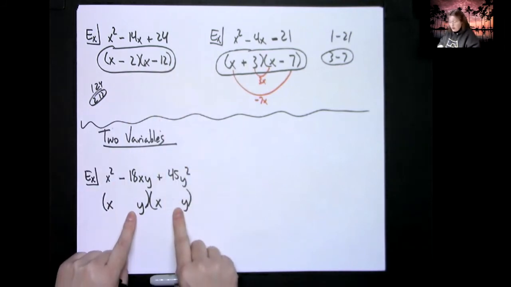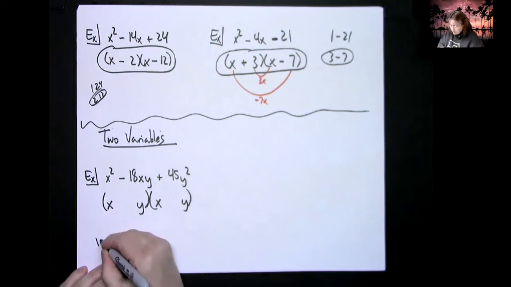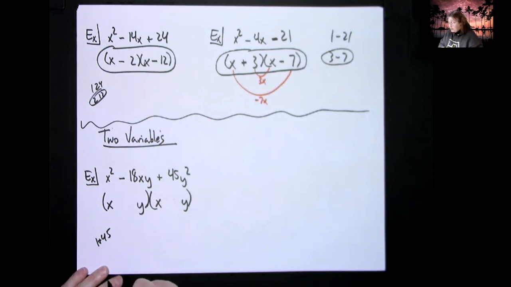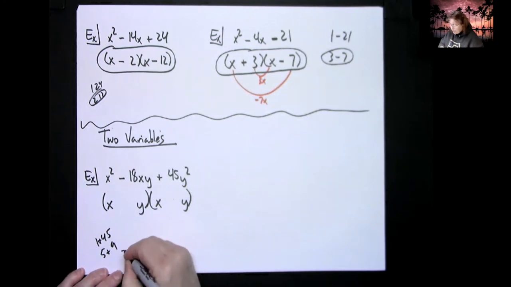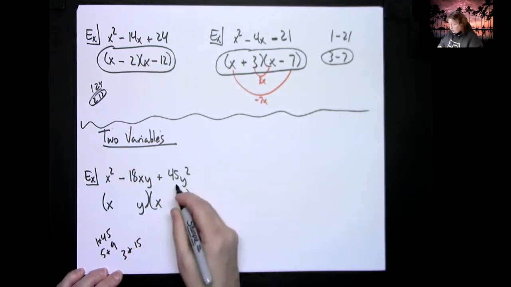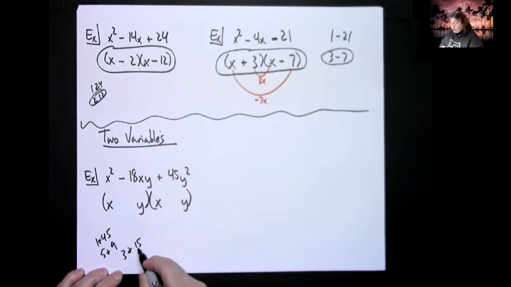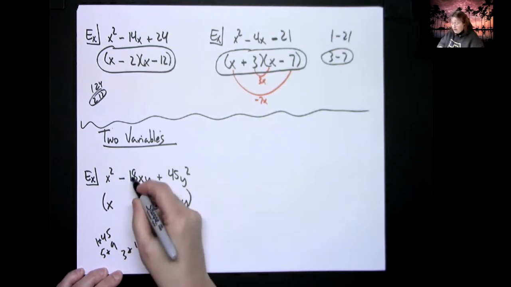And then all I got to do is come up with those two numbers that go here. All right, so 45, not as nice here. Let's see, 1 times 45 is not going to get me 18. 2 won't go into it. 5 does. 5 and 9 goes into 45, but 5 and 9 is not going to get me an 18. What else goes into 45? 3 and 15. 3 times 15 is 45. And 15 and 3, if I add them, I get my 18.